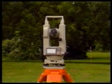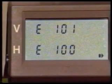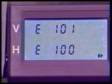All electronic theodolites also incorporate a number of error messages which appear on the screen if anything goes wrong during the measuring procedure. For example, in this instrument, the error code E100 appears when something goes wrong during the measurement of a horizontal angle, and E101 during the measurement of a vertical angle. When this happens, the instrument handbook should be consulted to find out how to proceed.